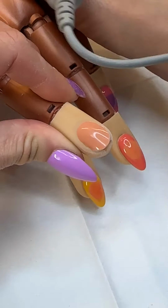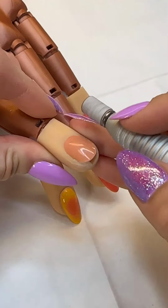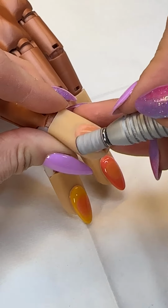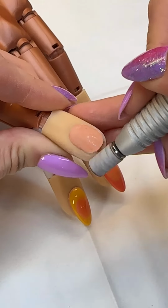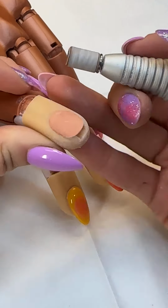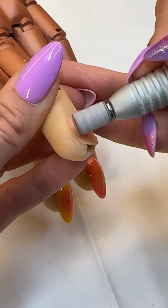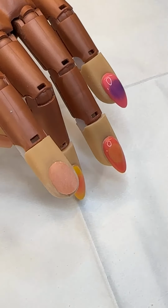We're going to turn our speed down to about 5,000 RPMs. I'm just going to move a couple of things out of the way here. There we go. So again, we're going to be working at about 5,000 RPMs. I'm going to work right up around that cuticle area, just working in short little motions all the way around that cuticle. And then I'm going to feather my bit all the way through, removing the shine from the nail, breaking up those surface oils, and creating just a little bit of texture on that nail. I'm going to check my side here. It looks like I've got a little bit of shine still right along that edge. I'm going to use the base of my bit, and then over on the other side, we'll use that top part of the bit, just to make sure that we've got that nail nice and textured.